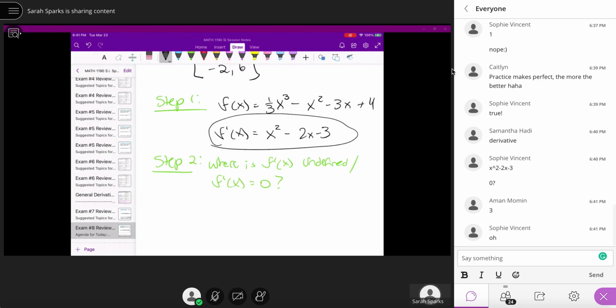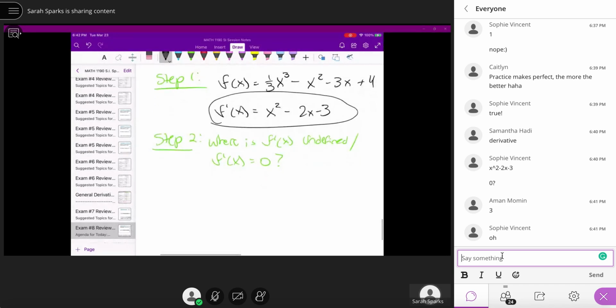A lot of times our derivative can equal 0. That's totally fine. I think Amon might be going ahead a tiny bit, maybe. But yeah, it's defined everywhere, and pretty much all regular polynomials that look like this are going to be defined everywhere. If you get a derivative that looks like x cubed plus x squared plus x, that's going to be defined everywhere. You're not going to run into an issue there. But if you start dividing by stuff or it's inside a natural log or something, that's when you need to look out.